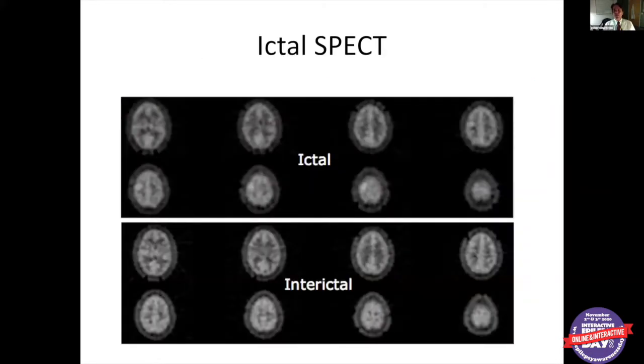So this brings up next Ictal SPECT. This is one of those single photon emitting isotopes. But a really special aspect of this type of scan is it's a picture of the brain during a seizure. You can only acquire it by injecting the isotope during a seizure. So it's very difficult to get, but in some ways it's almost like cheating because it's like taking a snapshot of the brain's blood flow, because this isotope is based on blood flow.